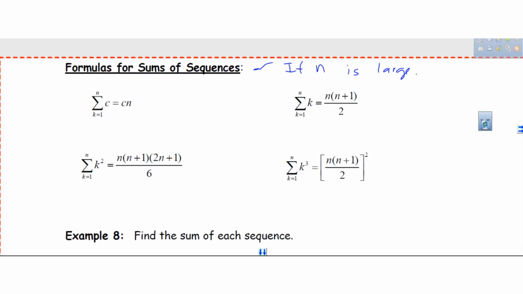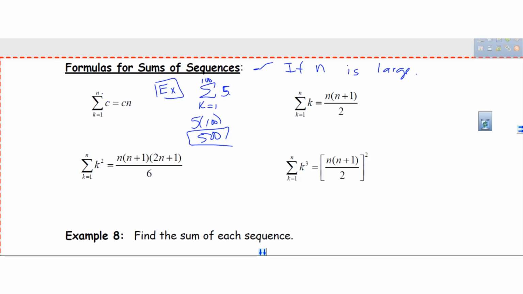The summation from k equals 1 to k equals n of c. Let me give you an example. That would be the summation of k equals 1 to k equals 100 of 5. Put in a 1 for k, you get a 5. Put in a 2 for k, you get a 5. 3 for k, you get a 5. 4 for k, you get a 5. So the formula would be to take this c, which is here, times n, which is here. So that would just be 5 times 100, which is 500. I'd way rather use the formula than write 5 out 100 times and then realize it's 500.